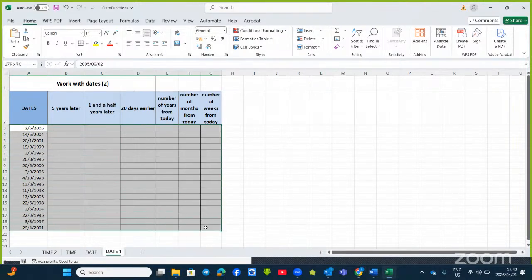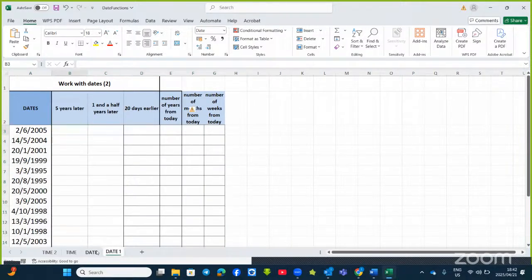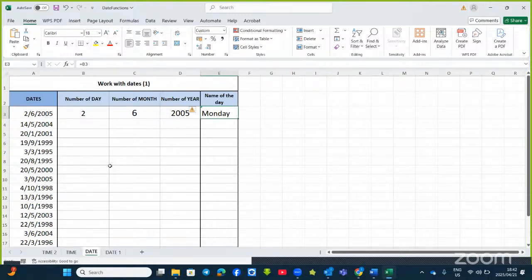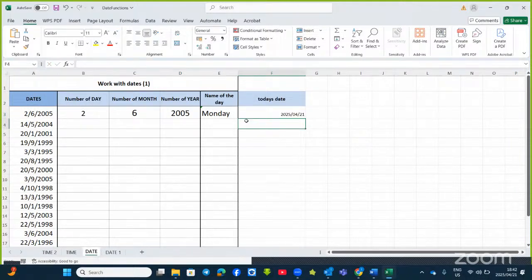Here also, I have these small activities that we are going to take a look at. Now, remember here, I just use it to get my values. Now, if I want today's function, if I want today's date, so I use today, equal sign today. So it gives me today's date. Now, if you want now, use now as well.